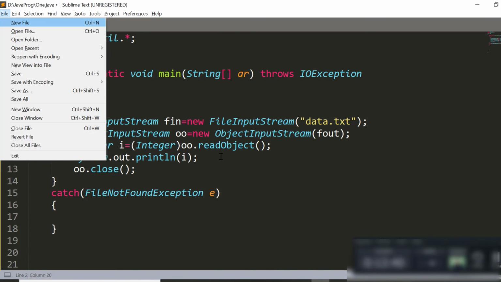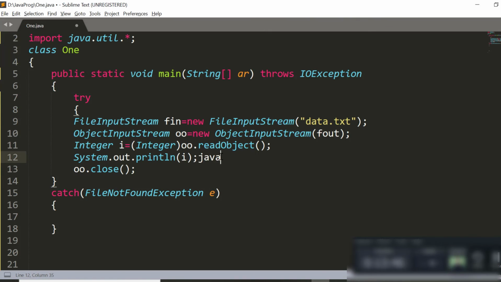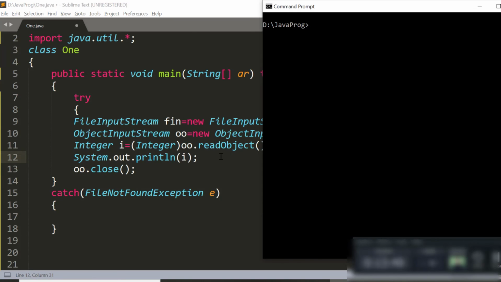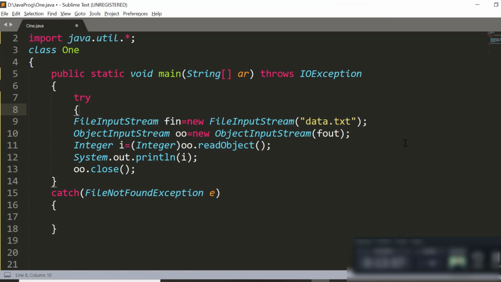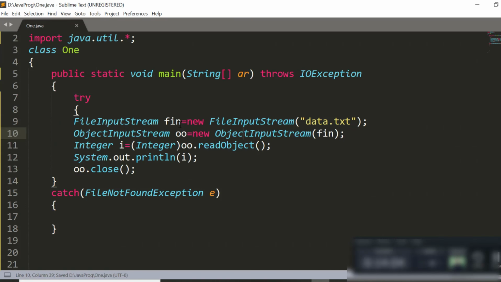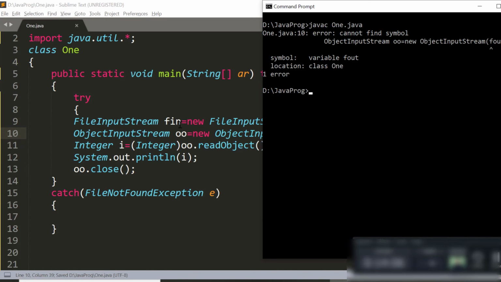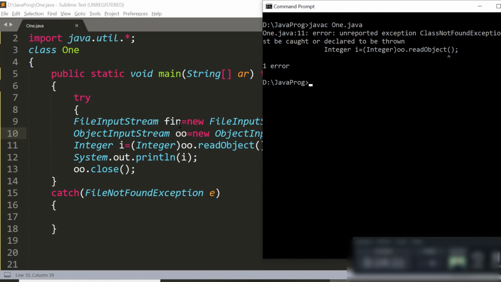Now let us run this program. Now it's saying there is no input stream that is ready because we have mistakenly written F out here, which is actually named Fn. Go to the command prompt, compile the program again and run it.